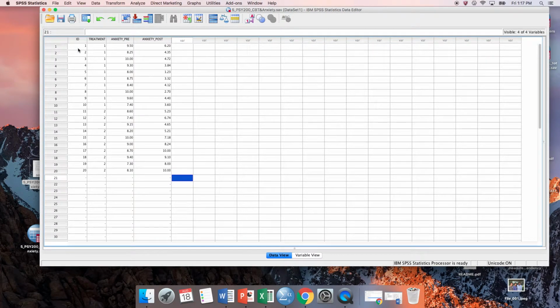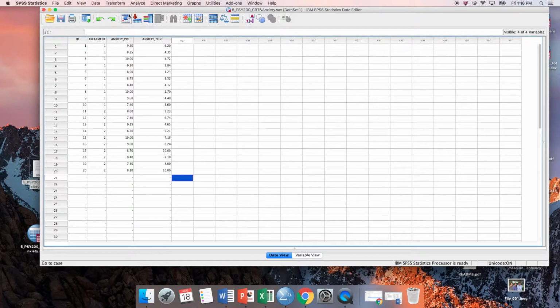So remember that each row represents one person, and so this might be Sally, and Sally received CBT. Sally had pretty high anxiety at the beginning, and then her anxiety went down moderately. In contrast, here is, say, Joe. Joe had lower anxiety to begin with than Sally did, and his anxiety actually increased a little bit over time. So this allows us to take into consideration both of these at the same time as representing which treatment condition Joe and Sally were in.